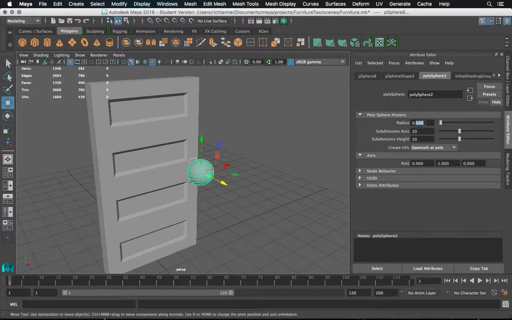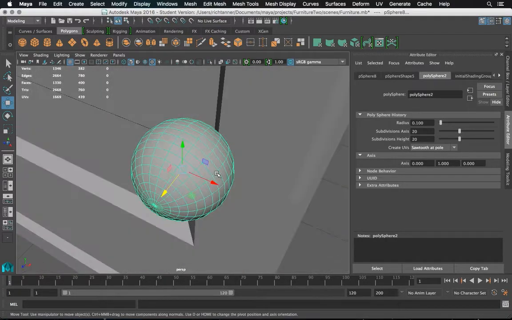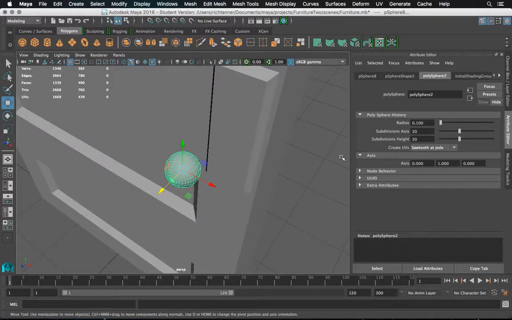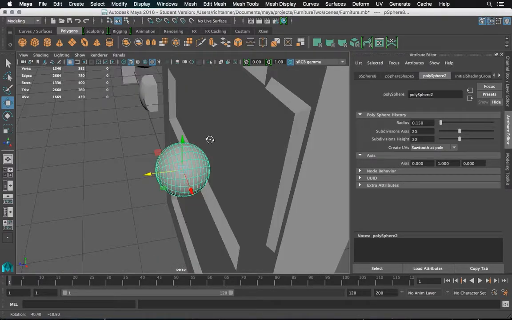Way too big. That might be more like it. We're going to go just a touch bigger. So we're going to 0.15. That's a good start.